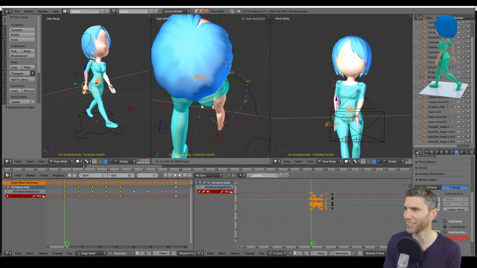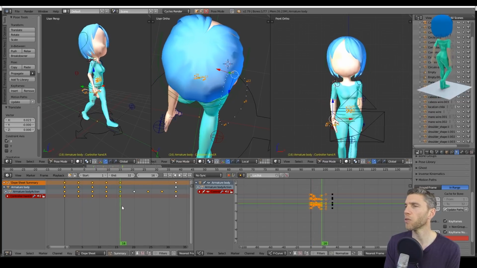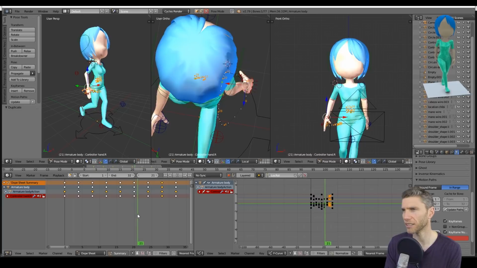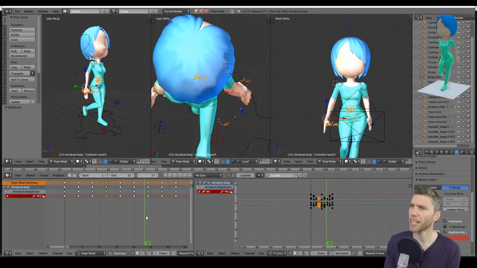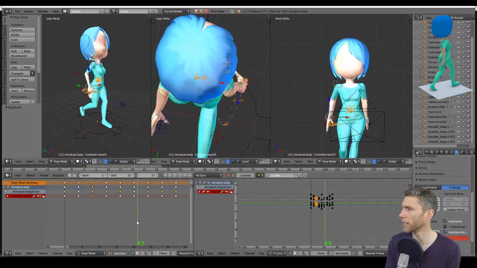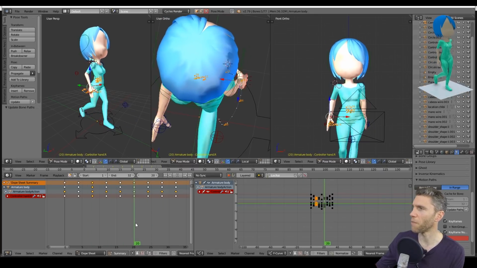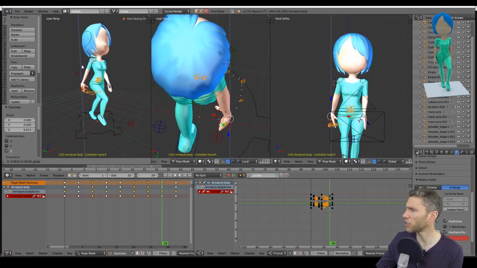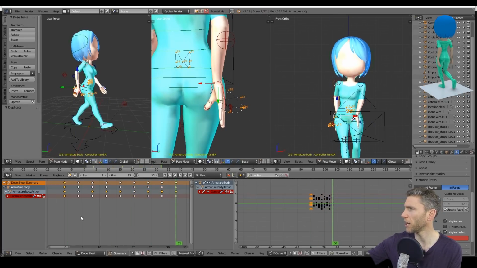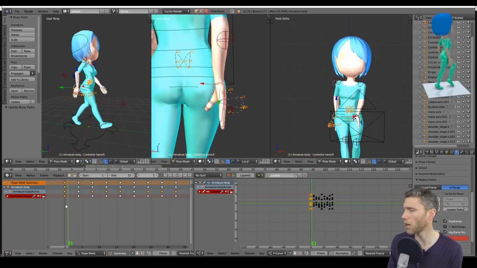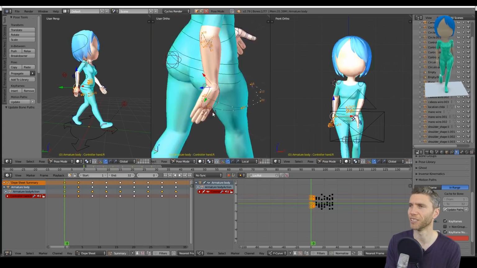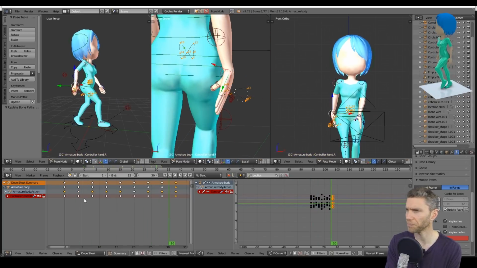Anyway, back to the walk cycle. In order to make this look characterful and sexy and fun, it's those minor details, isn't it? And I had to stop early because it was being quite a pain. I'd spent 2 hours on this. Let's just check how long it was. Yeah, it was about 2.5 hours, just on a walk cycle. So you can tell how much effort and awkwardness those hands were being.